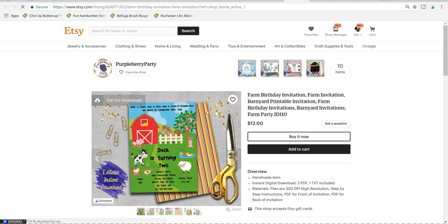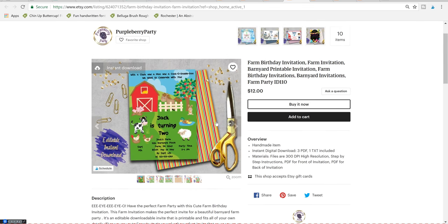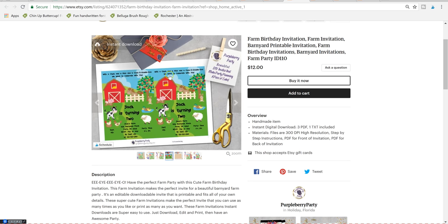Let's take a look deeper. Okay. So I have a few more photos, again, stylized. I'm not really sure if there's a point to doing that. I love this. So this shows people obviously how it's going to come to them. It shows it has crop marks, which I absolutely love. I would probably point out that it has crop marks.